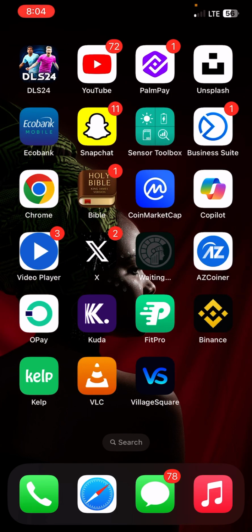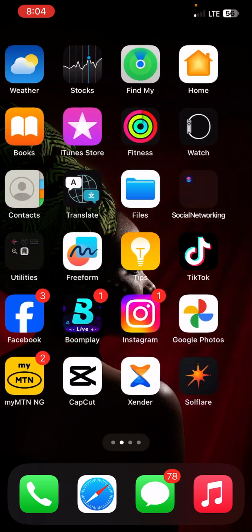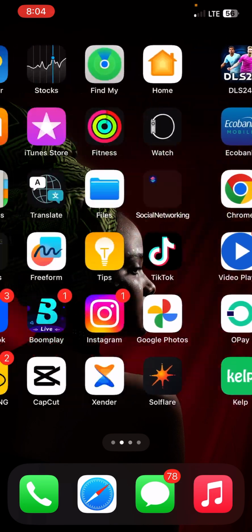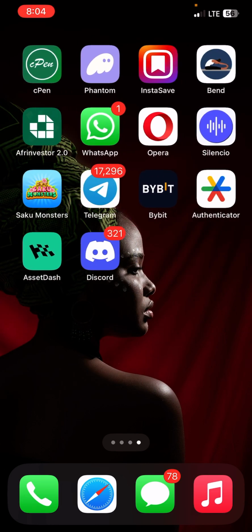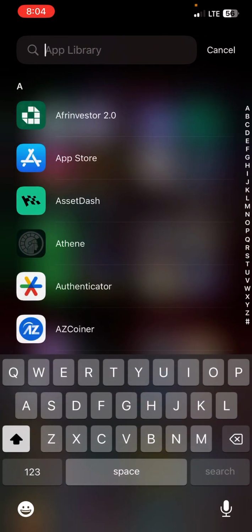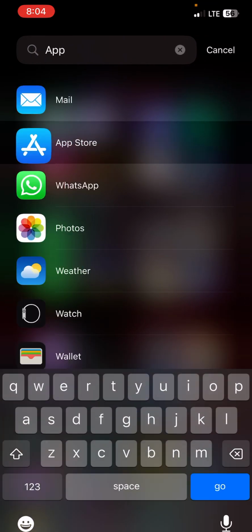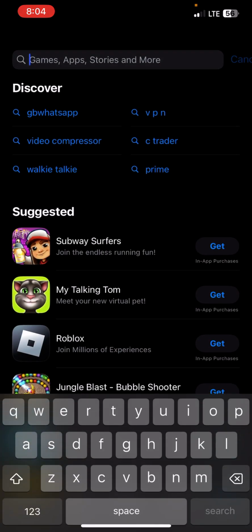So first of all, what you need to do is you need to get the MyMTN NG app. So this app is available for both Android and iPhones. And on Android, just go to your Play Store, search for MyMTN.ng, and on the iPhone, just go to your App Store and search for MyMTN app.